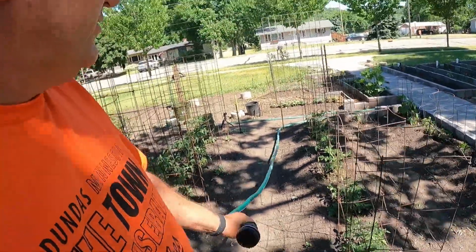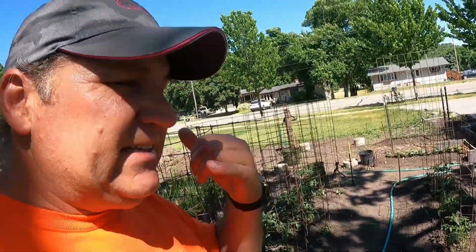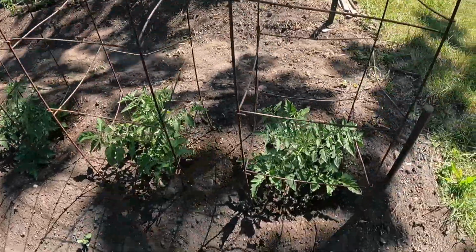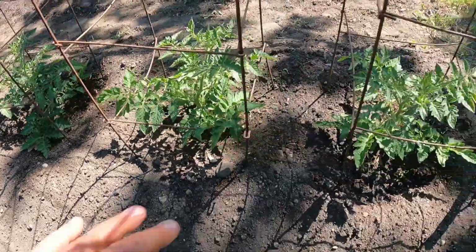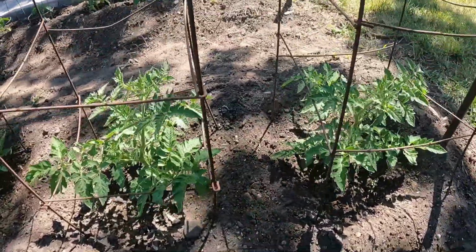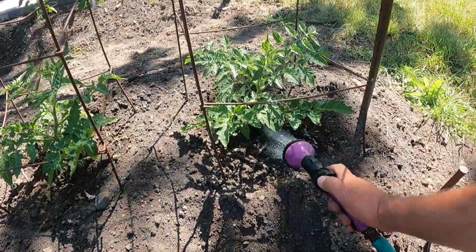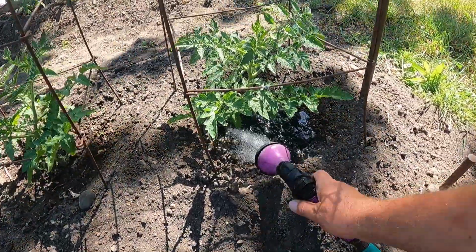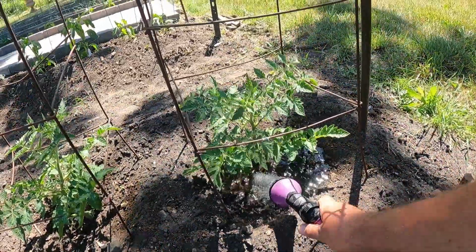And just like that, you can drag your hose and you've made it all the way around and you haven't taken out any of your plants. Same thing again here, watering our tomatoes. These are our San Marzanos. I've got the little bit of a cell. Our saucer kind of built up, so not getting any water up on the plant, but I can do a nice big drink of water here at this time in this high heat.